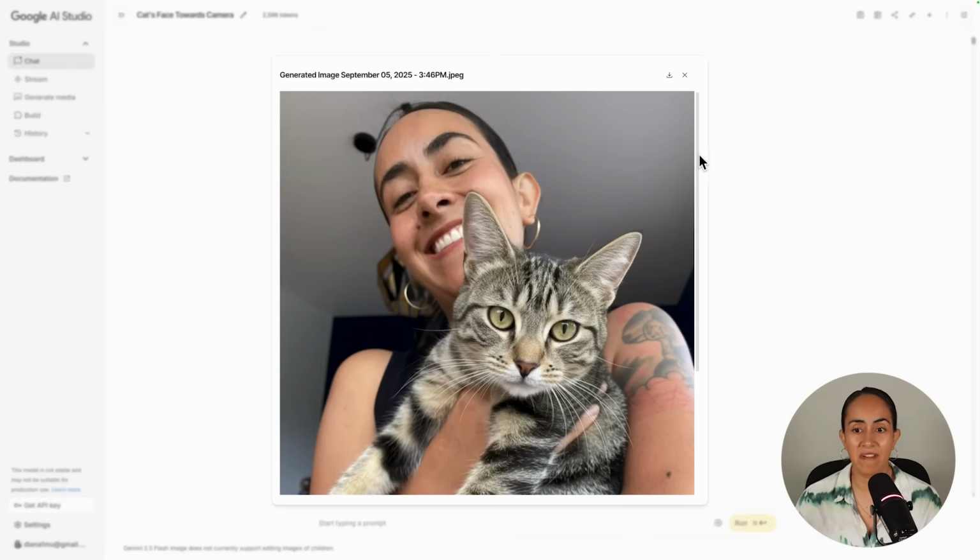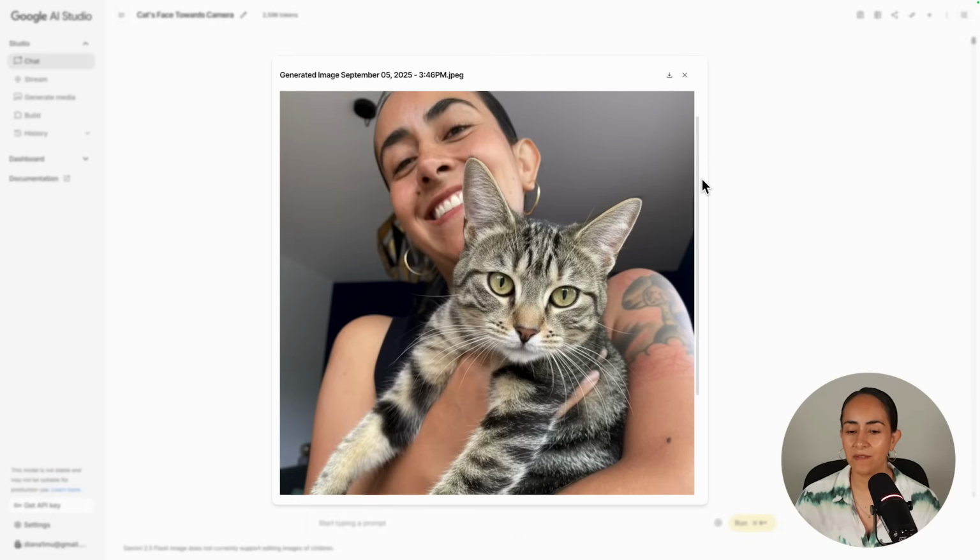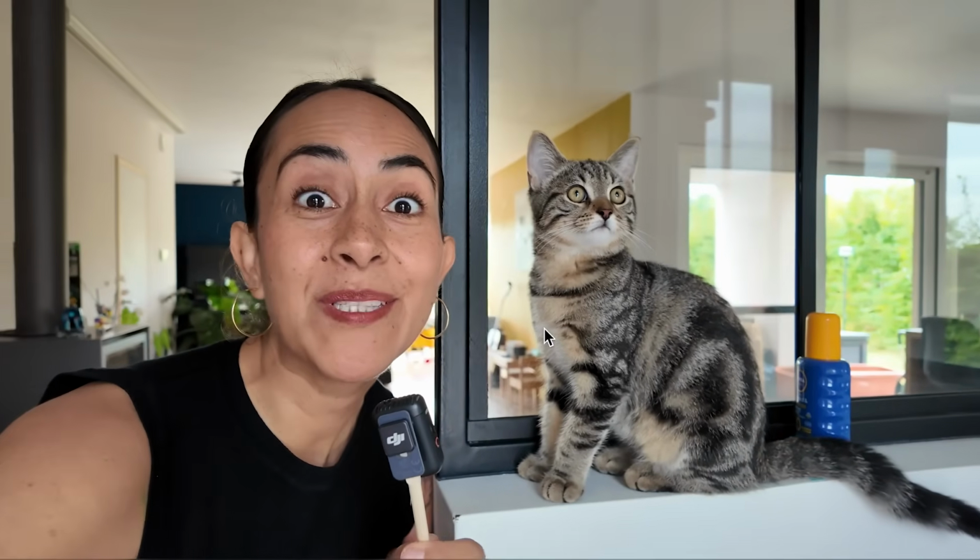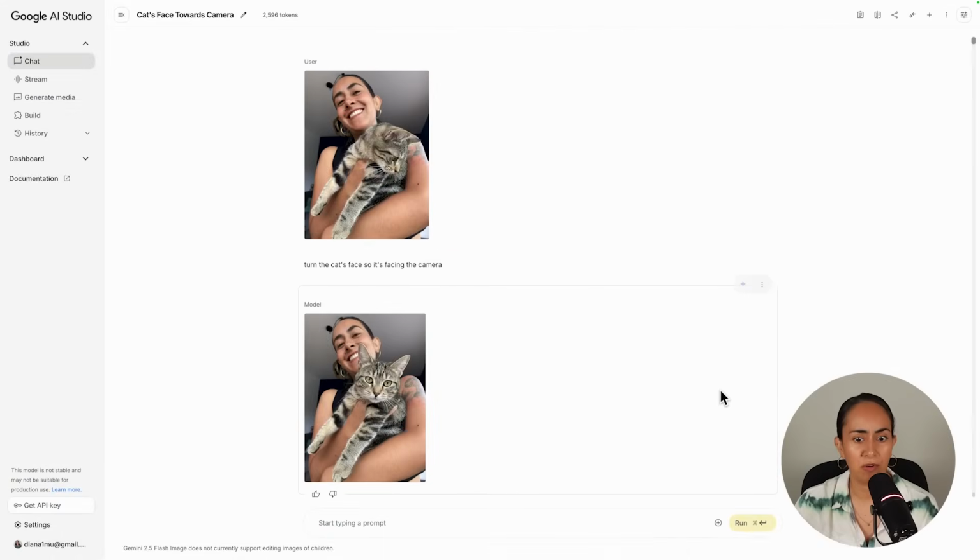We have now a fantastic photo that looks very realistic, and we can see the face of Simone right here. I do believe the cat looks exactly the same or pretty close to the original cat. Remember that I just gave this one photo, and Nano Banana does not have more information about this cat, so basically the face that we're seeing here was generated by the AI. Does it look like the real cat or not? I do believe it does.